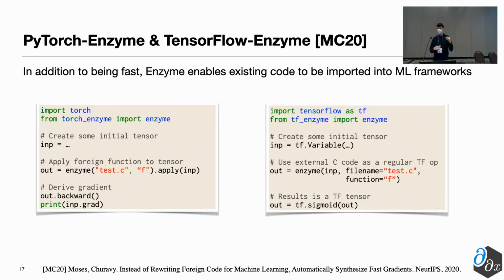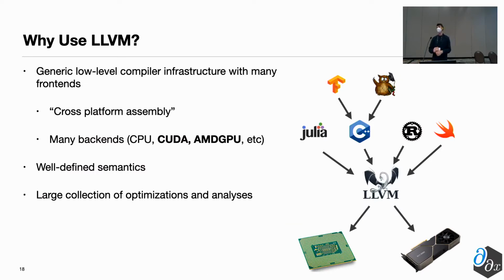Also in that paper, it enabled the ability to import arbitrary foreign code into a machine learning framework like TensorFlow by packaging up Enzyme for use inside of either TensorFlow or PyTorch. Let's now get into a little bit of the meat of this tool. So specifically, it's built on top of a compiler framework known as LLVM. What's really interesting about it is it's used for almost every language in that it has the ability to lower from that source code into this intermediate representation. You can think of it somewhat as a cross-platform assembly. In addition to having many different types of inputs, it also has many different types of outputs. It can go down to CPU code, to GPU code, whatever your architecture is. And moreover, it has a well-defined set of both optimization passes and analyses.